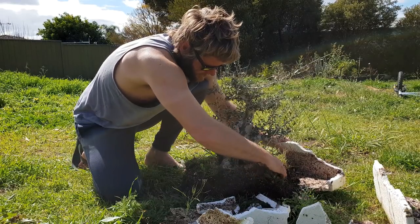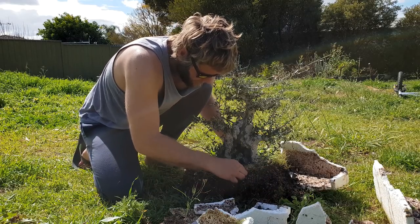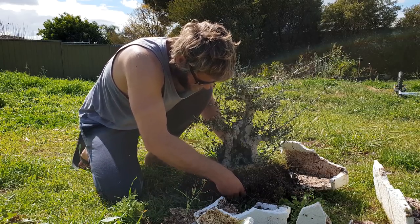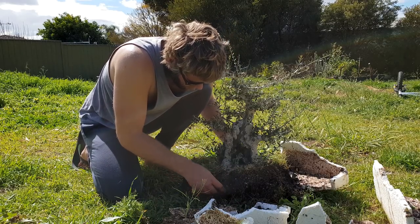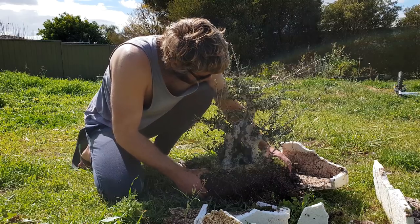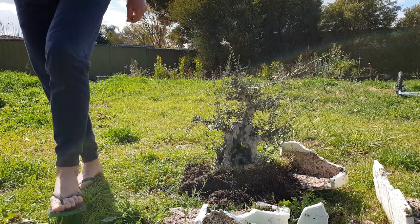So now I'm just gonna rake these roots out, get rid of all the weeds. This olive was flat cut, so I haven't actually seen the roots that it's grown since it was flat cut, so it's going to be a bit of a surprise to me. I've got no idea what's going to be in here. Looks like there's not a lot of roots at the front, which is not great, but we'll have to deal with that. Alright, so I'll get the root rake and clean it out a bit.